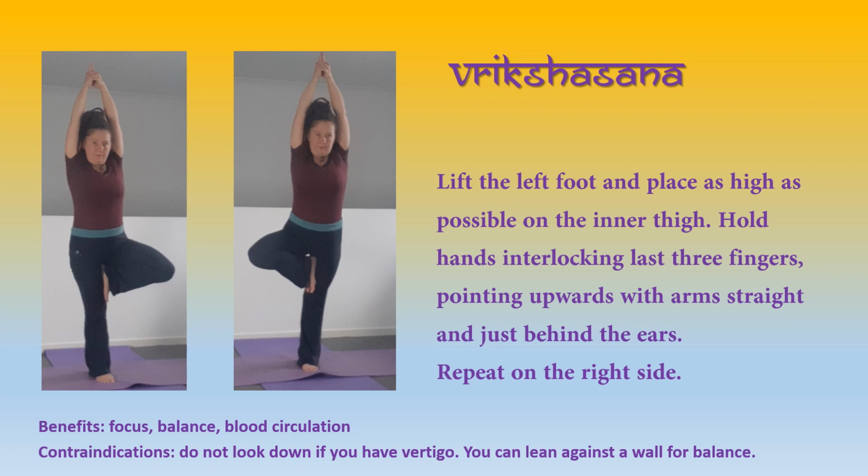Vrikshasana or tree pose. Standing on the right foot, lift the left foot and place as high as possible on the inner thigh. Bring the arms up overhead. Interlock the last three fingers, pointing the index fingers upwards. With the arms straight, hold the arms just behind the ears next to the head.